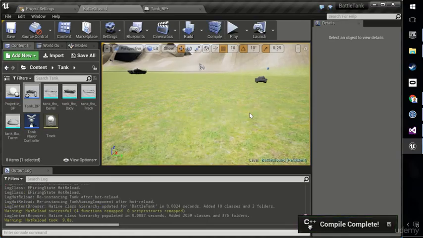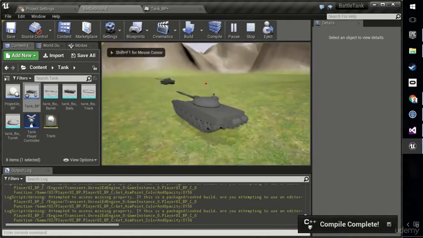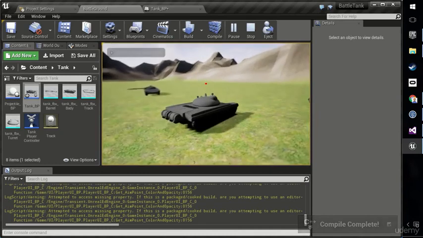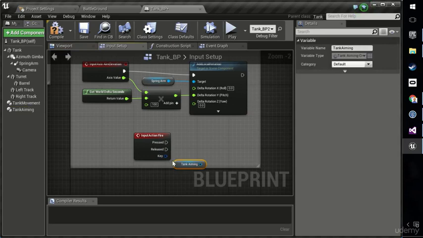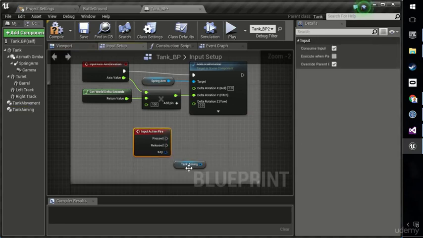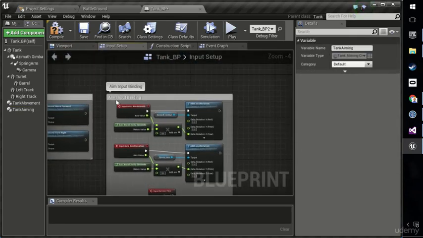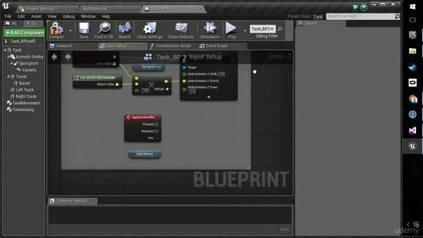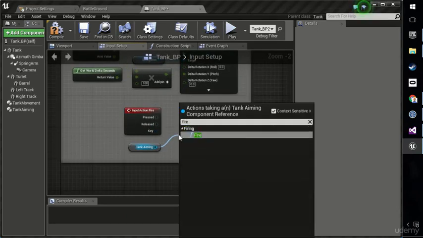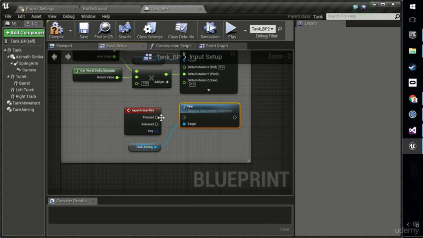So let's see. Compile complete. Brilliant. What happens if we play? Well, we can aim. I can't fire. Not surprising. Let's go bind the input on the tank. Now, the way you do this is you take the tank aiming component, give yourself a bit more space maybe. Actually, also ask the question, is this comment block reasonable? Aim input binding? It's really firing or ballistics. Input binding. Keep everything up to date. Keep your comments up to date. They're bad enough that they don't keep themselves up to date. Come off the aiming component and say fire. Because it's the right type of annotation on there, you can do it. When you press the key, you fire straight into the aiming component.